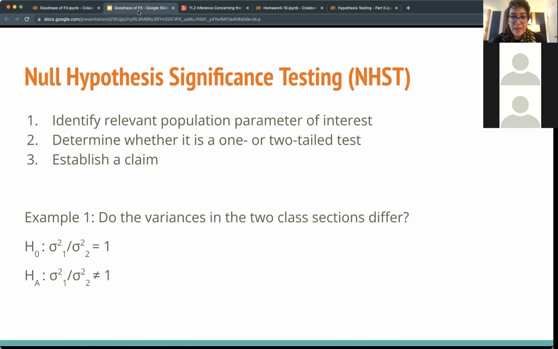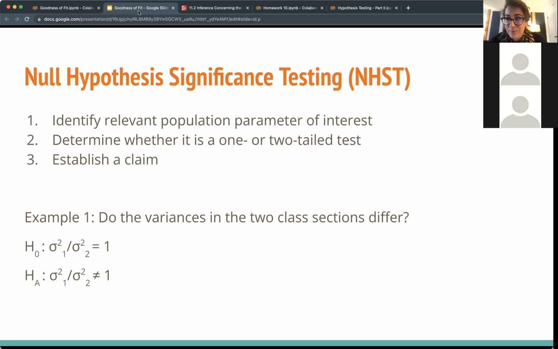This would be the way we would frame that hypothesis, where we're saying, is the ratio of the variances equal to 1? Bringing it back to what we started with, are we taking 100 divided by 100, where we have the same value and it gives us 1? Or did one class have lots of variance and the other very little, so that we actually see a significant difference between the two groups? Those would be our null and alternative hypotheses, right?